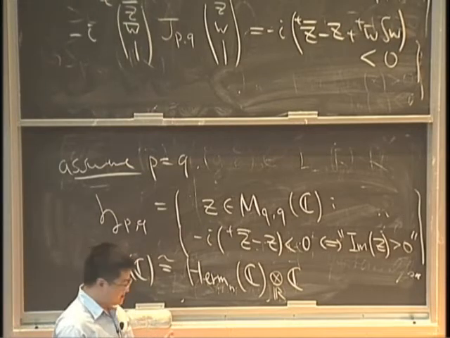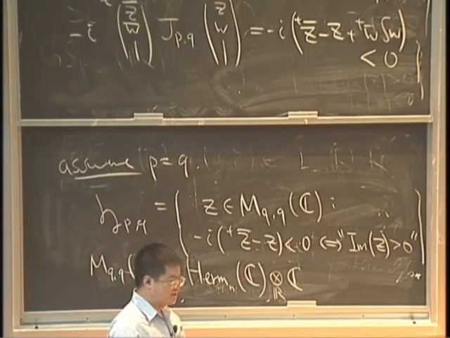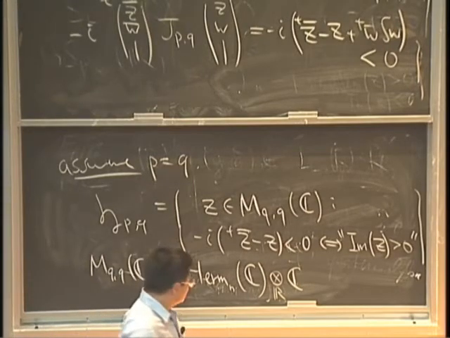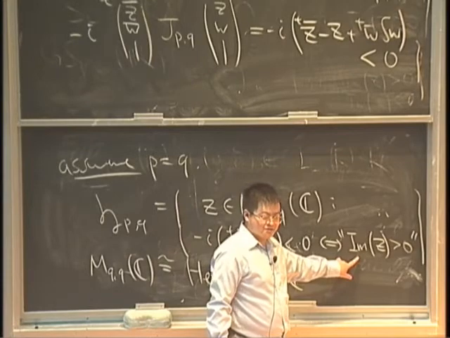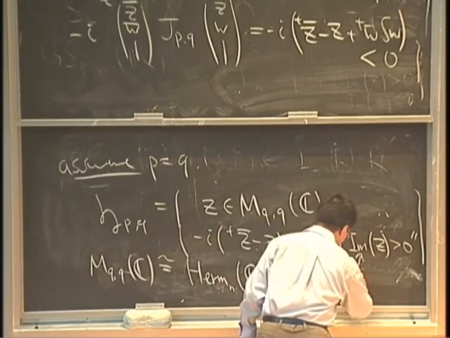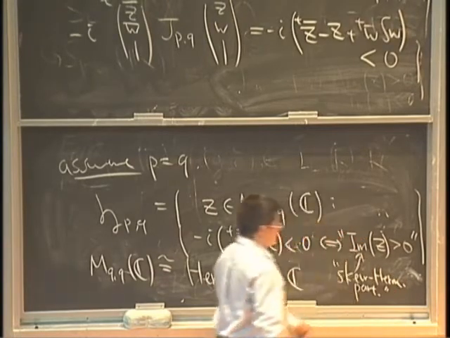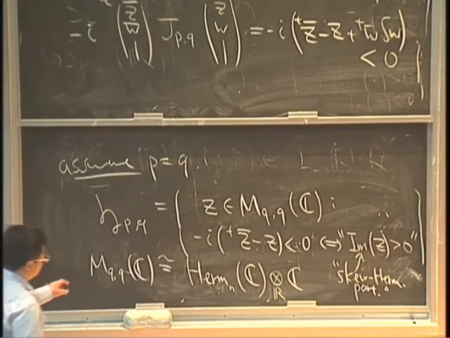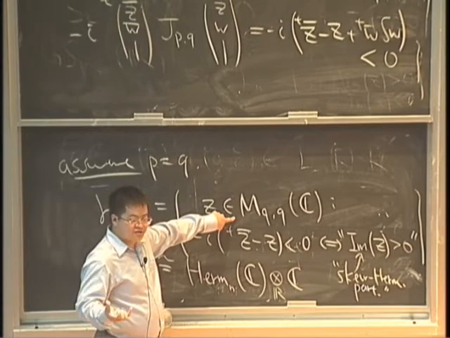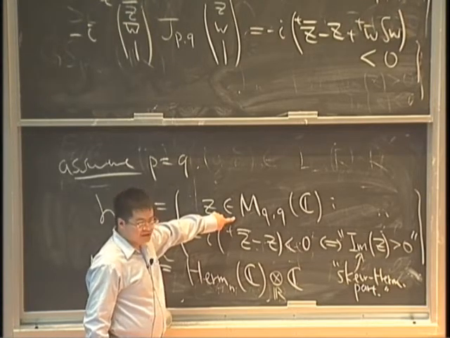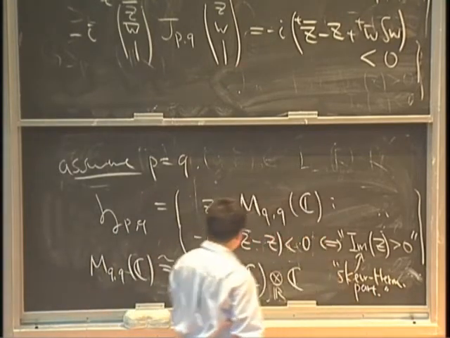You can write every matrix as a sum of a Hermitian matrix and a skew Hermitian matrix. I force myself to think about the skew Hermitian matrix as i times some Hermitian matrix. So when I write this imaginary part, it really means the skew Hermitian part of the matrix. Again, let me repeat: every matrix here can be written canonically as a sum of a Hermitian and a skew Hermitian matrix. You can treat the skew Hermitian matrix as i times a Hermitian matrix. So this is a way to think about this.